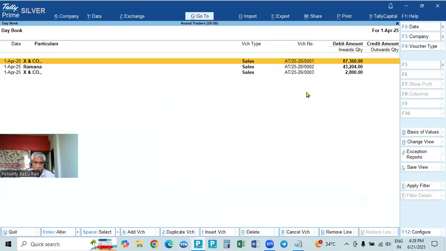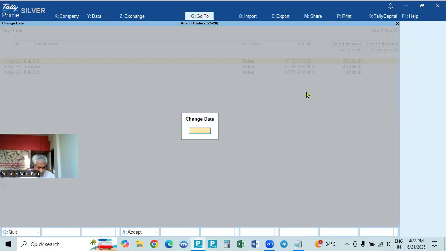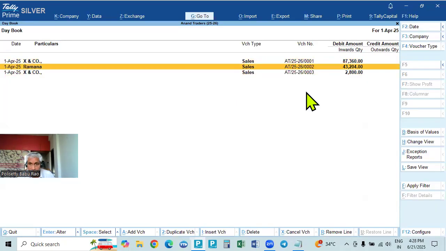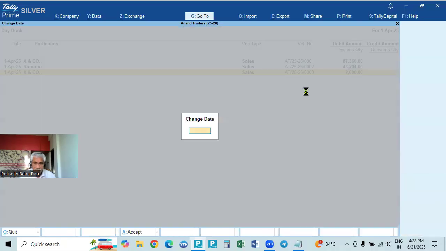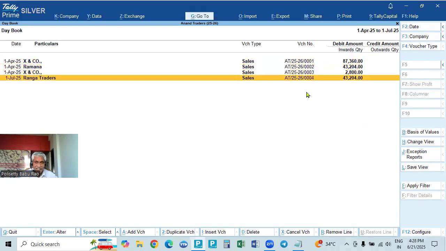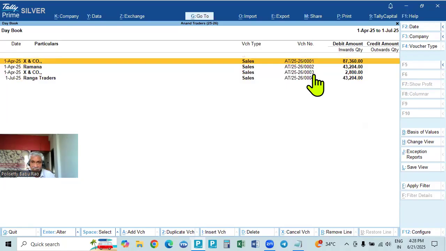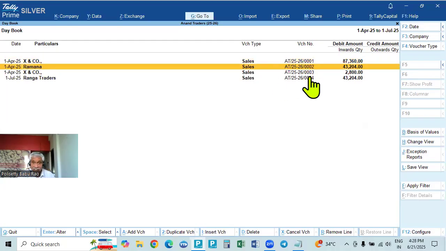You see here, this is the thing. Now go to the table. If you press Q, press F2, then press escape, the number will go. So here, 1, 2, 3, date is there. This is July, that is right. If you remove F2 and remove the date, all the entries will be shown. So here, 1, 2, 3, and 4. Okay, 1, 2, 3, 4. And here, for example, this is again removed. We got it there.